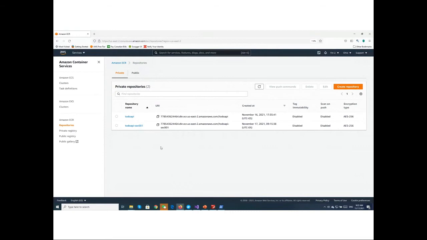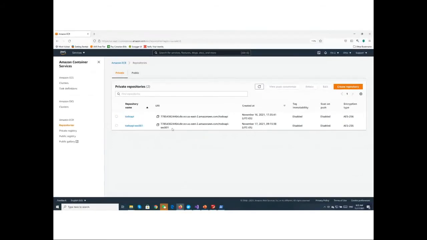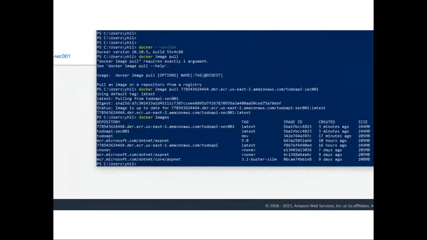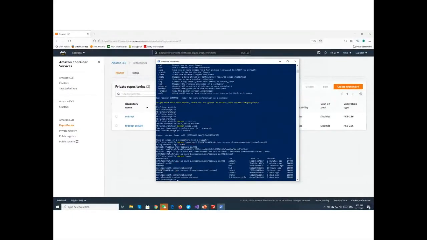Okay. So here we get a repository, and this is an image. Image name. And here is the URI. Based on this URI, we are able to pull it. Take a look at this. I just provide the URI of your image, and then yes, the image has already been pulled to local. So you can see here is the local one. Does it make sense?